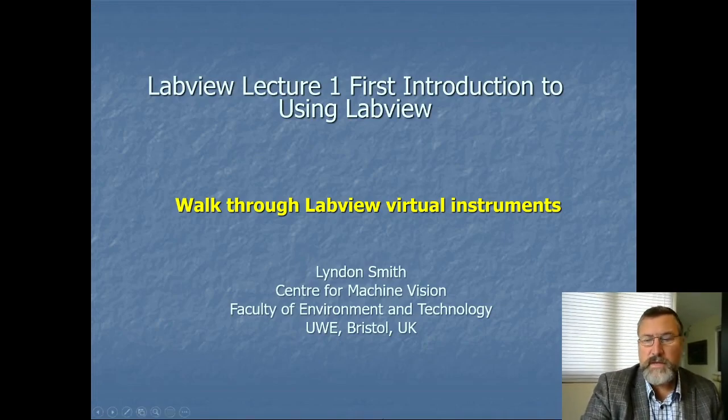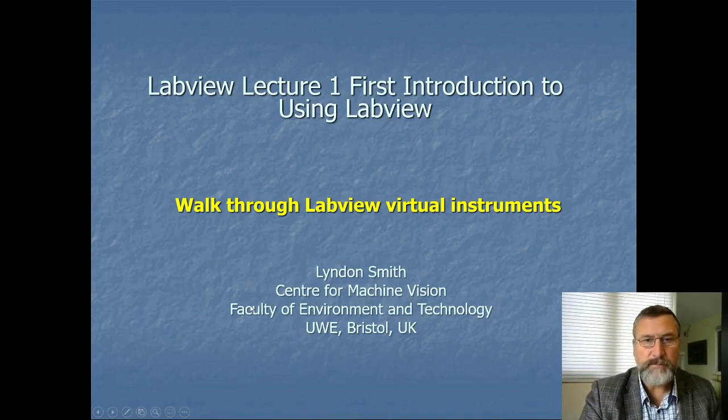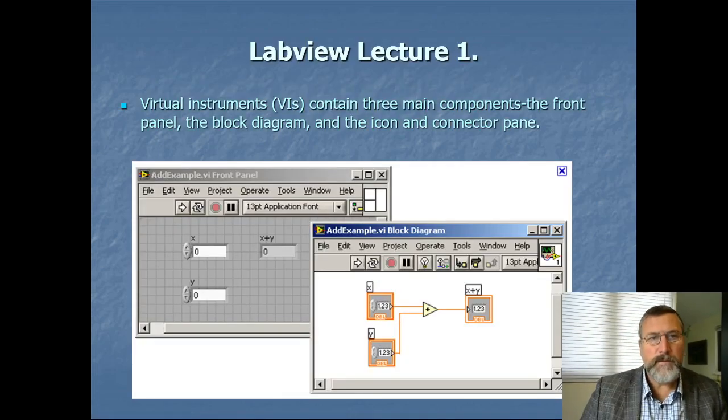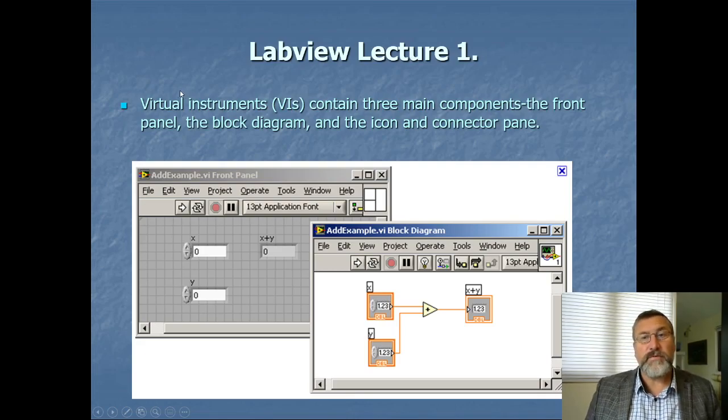LabVIEW is a graphical programming language. So what does that mean? Well, it means that we're talking about virtual instruments rather than subroutines. There are several things you need to be aware of when you get an introduction to LabVIEW. The main components of the system you'll see in the National Instruments software are the front panel, the block diagram, the icon, and the connector pane.